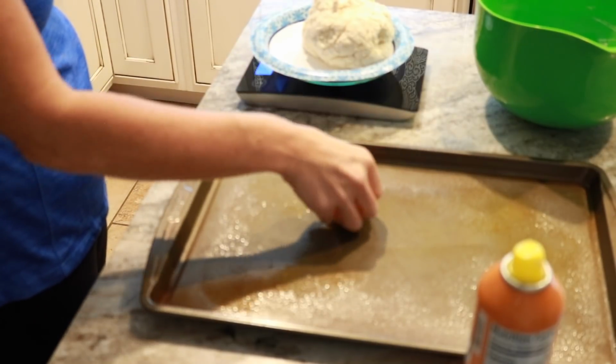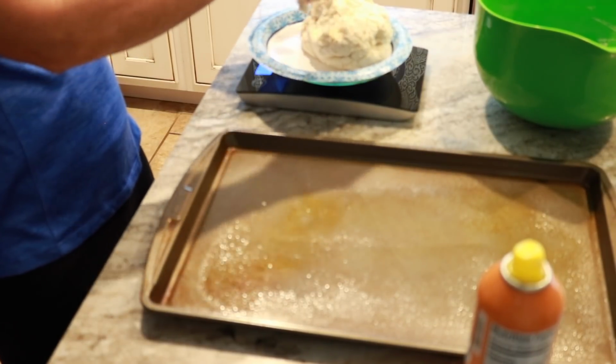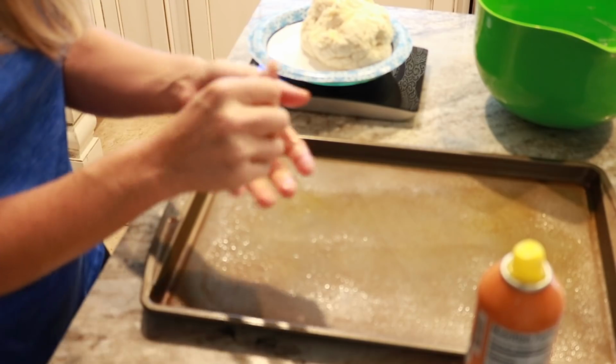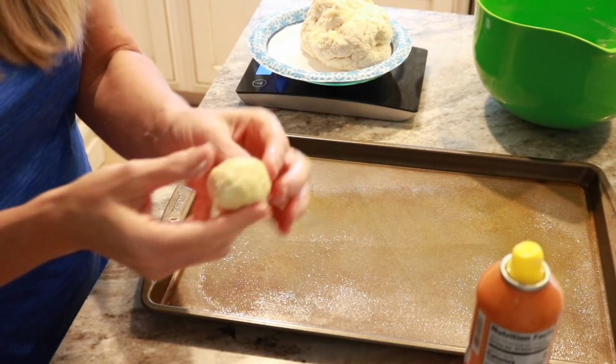See, I had some stuck on my fingers just from picking it up. So we're going to tear it out, and we're going to take it off until it is negative 30. There we go. Negative 30 exactly. And so we're just going to do that until we have 18 rolls.